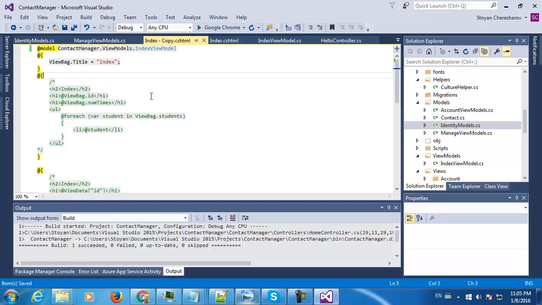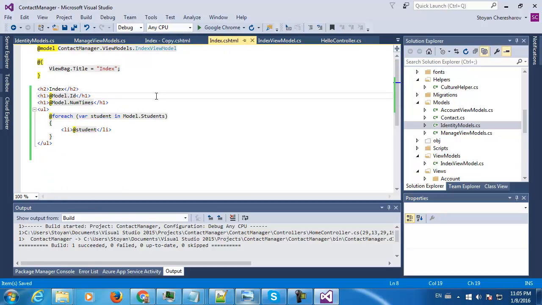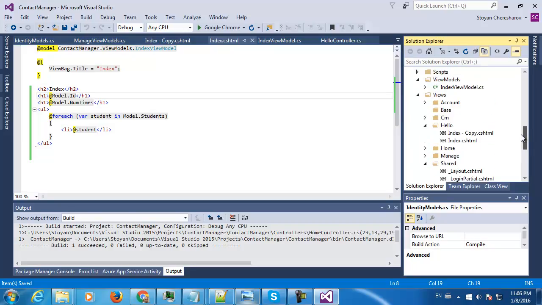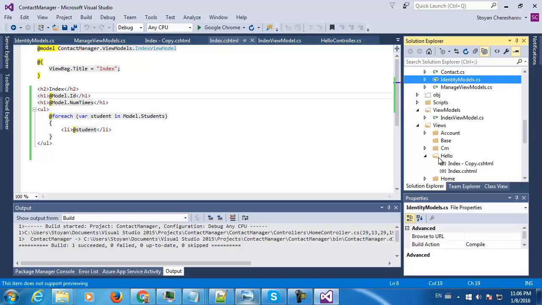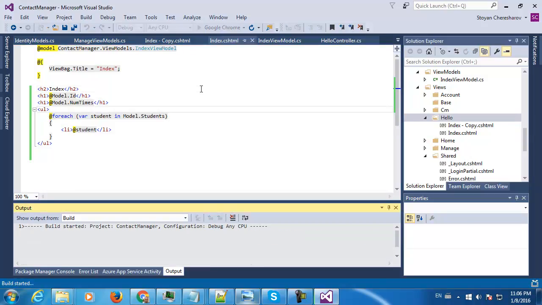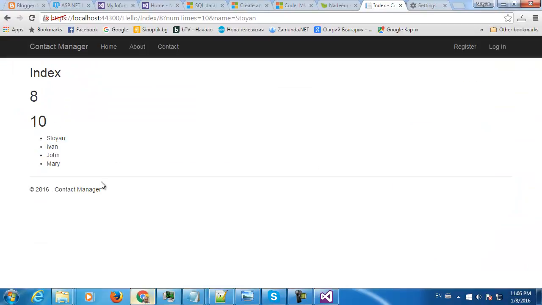So let me try first with the one I just generated, newly generated, and make sure that everything works. Okay, in the view, hello, I have index. Let me build just in any case. Okay, the build process completed. Refresh. So this is the third way to pass values to the view, to pass parameters to the view. Also, this is the safest and the most recommended way to do it.